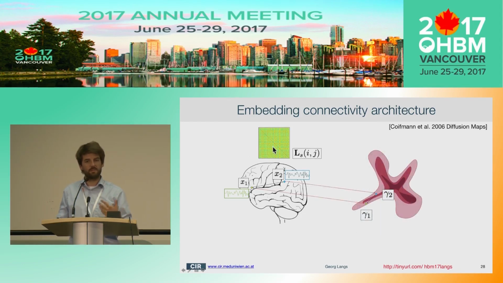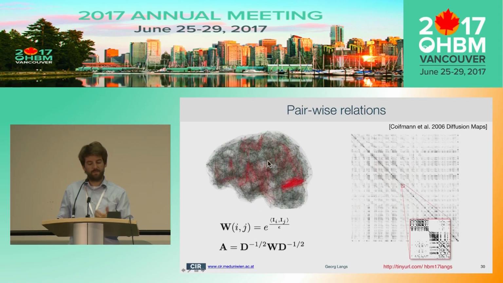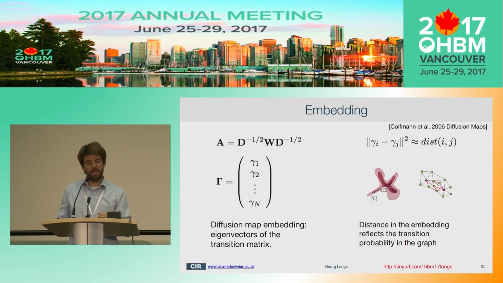You can use this correlation matrix to create an embedding where every point in the brain is embedded in the embedding space at a specific position. The way this embedding is designed, and I'll show you how it works in a second, is that areas that are very highly correlated or that exhibit very similar behavior are mapped to very close-by regions in this embedding space. In reality, these matrices look somewhat like this. So it's a very big graph. Only part of these edges are actually used, based on some criterion that you introduce in order to say, this level of correlation is reliable, and below this level it's not reliable.